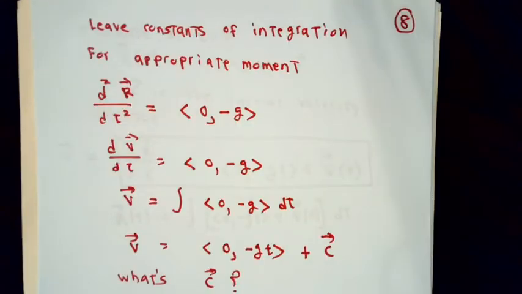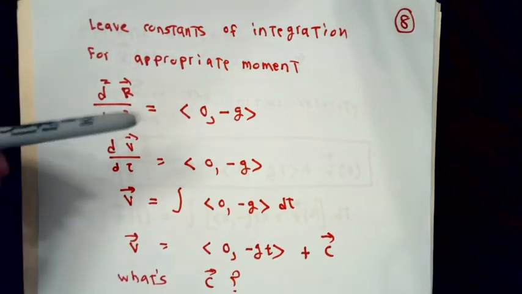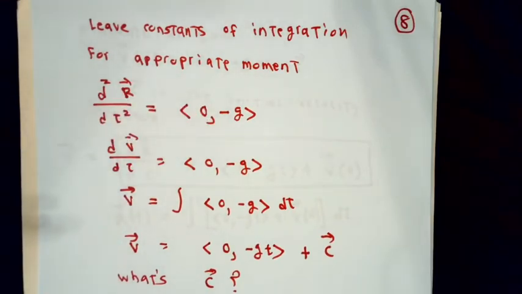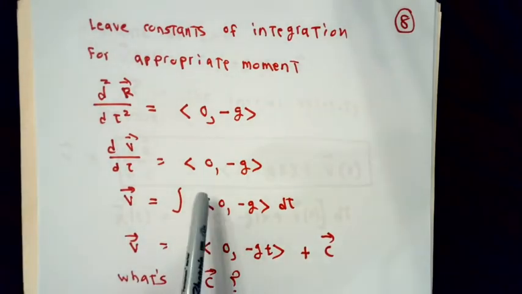We integrate vector functions in the same way we differentiate them, one slot at a time. A purist might say we should put constants of integration into both slots. However, if we did that, we could just split the constant vector back out again at the end, so I won't bother doing that. The acceleration is the vector 0, negative g. The acceleration is the second derivative of position, which is to say the first derivative of velocity. So dv/dt is the vector 0, negative g.